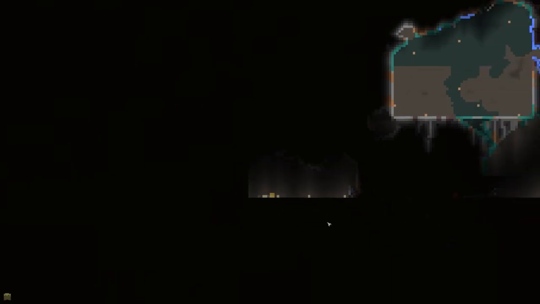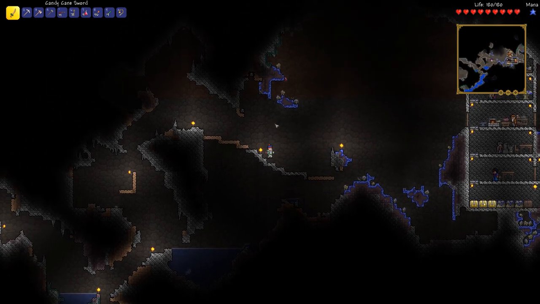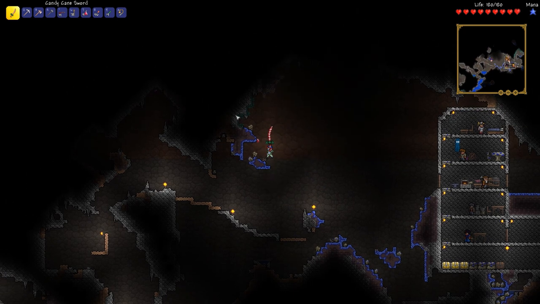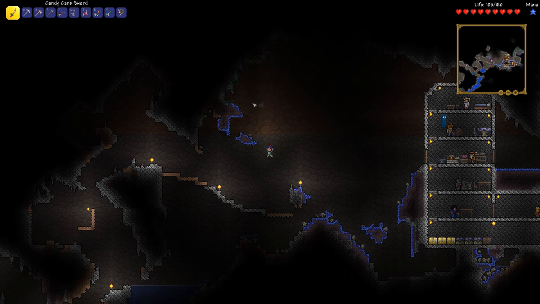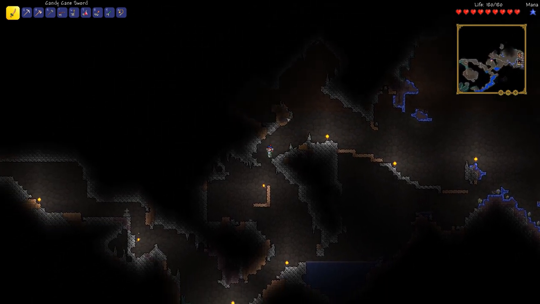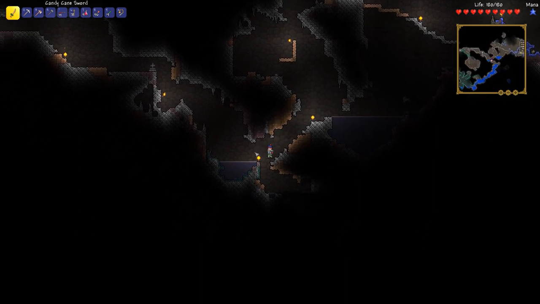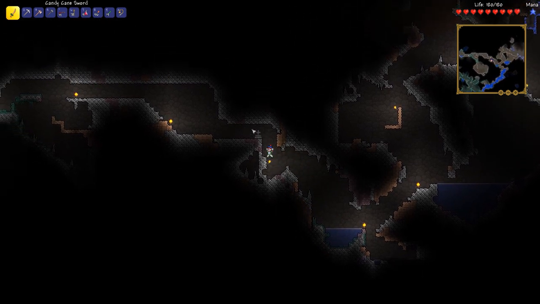I know what we should do. Ooh, there's a gold chest down there. Let's head over there. We should find out if this world is crimson or if it's the other one, corruption. I'm gonna mine this ruby up real quick as well. That way we'll know if we have to fight the Brain of Cthulhu or the Eater of Worlds, and that's kind of crucial because both sets of armor are very different in their set bonuses and such.